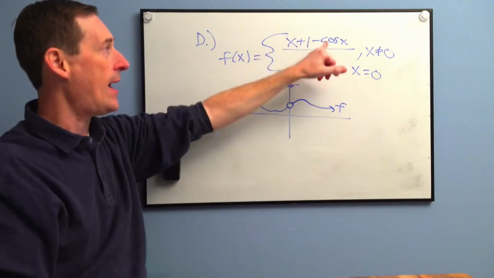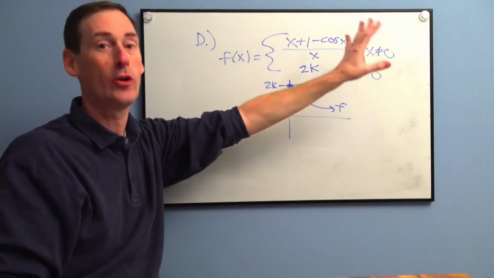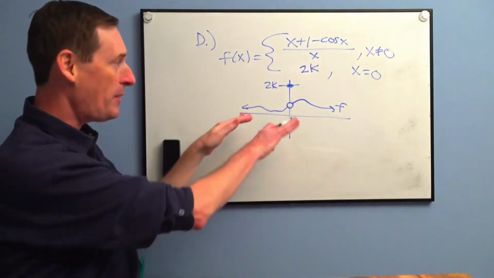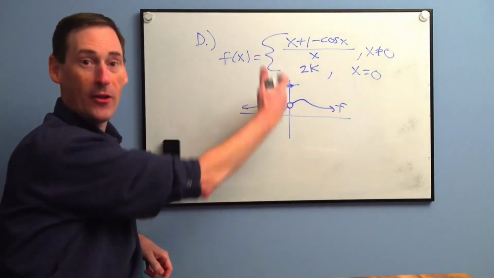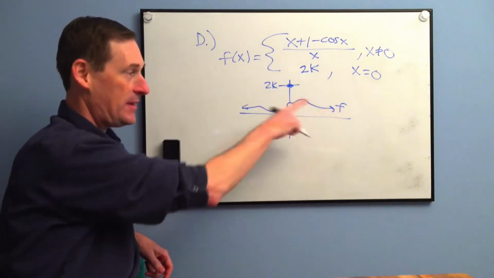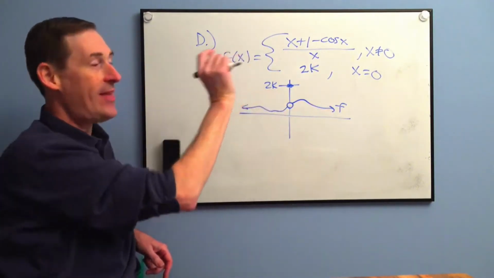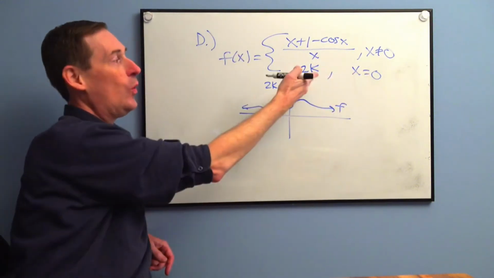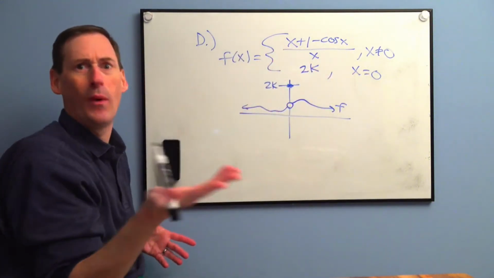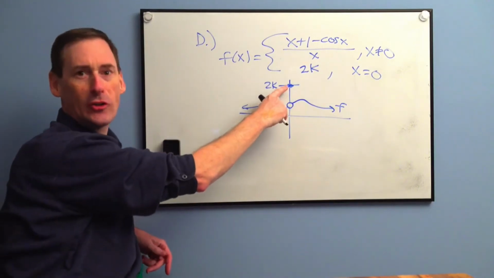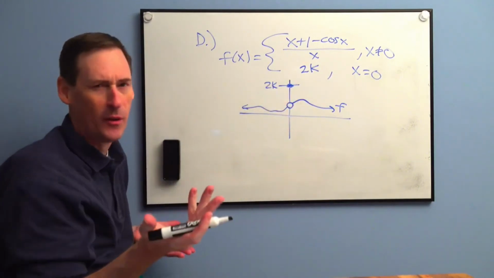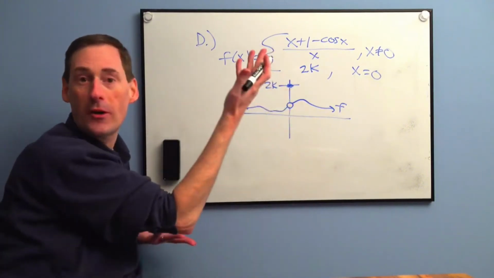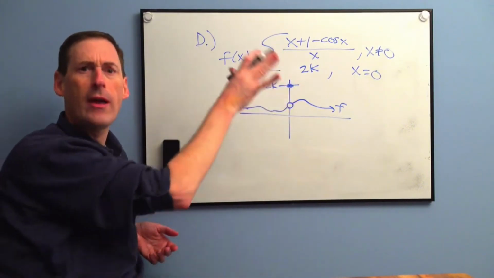This is going to be the graph everywhere in the world except for 0. See how it says x is not equal to 0? So basically everywhere but right on the y-axis where x equals 0, it's going to be this curve that I've drawn. At that one instant, at x equals 0, we're going to let the value be 2k, whatever that is. I just graphed it up here. It's just a little closed dot at 2k. We don't even know what k is. k could be negative. The dot could be down here. I just put it up here as positive. So you've got a curve and then a dot.